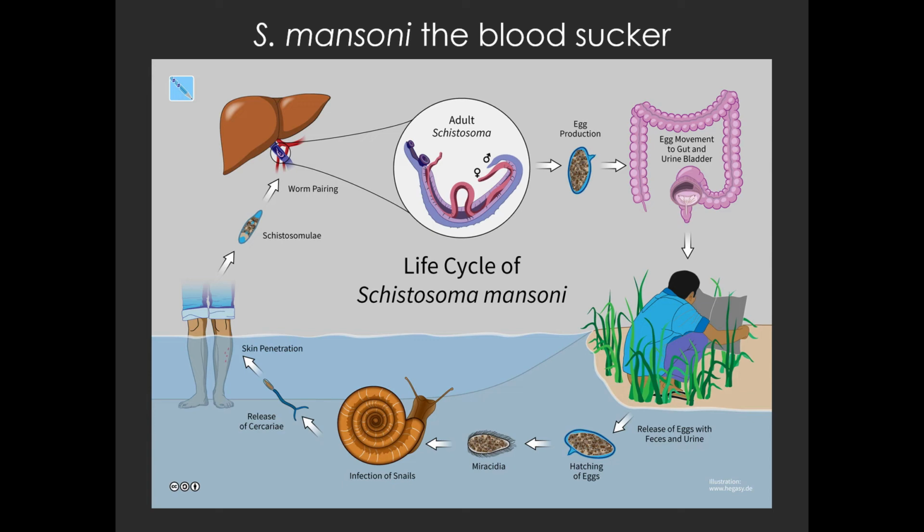And these cercaria are able to live for about 12 hours outside of the snail, and they wait until light, and then they swim toward people. Some of them, it's thought, are able to pick up on chemical signals in the water and follow those chemical trails toward people, at which point they will burrow through the skin and make their way through the skin to the lungs, to the heart, and ultimately to the hepatoportal circulation.